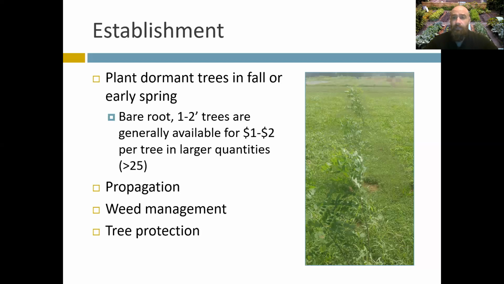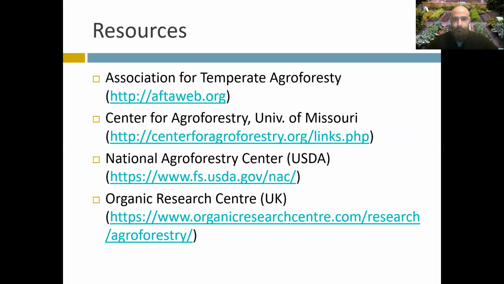And then lastly, you may want to implement some tree protection as you think about different weed management options. If you're using string trimmers, of course, they could easily damage the trees. There are ways to protect the trees from that. Also, some may want to establish the black locust trees in a system prior to vegetable crop production where they might use grazing in those cases as well. The trees would need to be protected. Black locust is a very favorable browse species for a lot of livestock because it is a legume with high nitrogen content and high protein content.